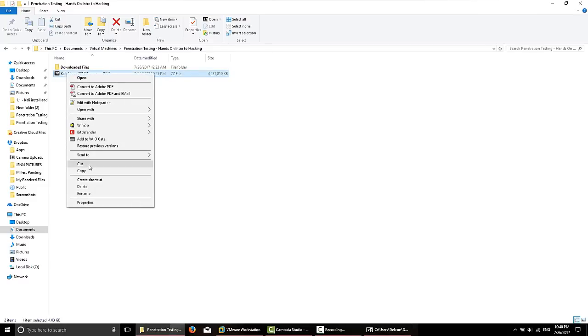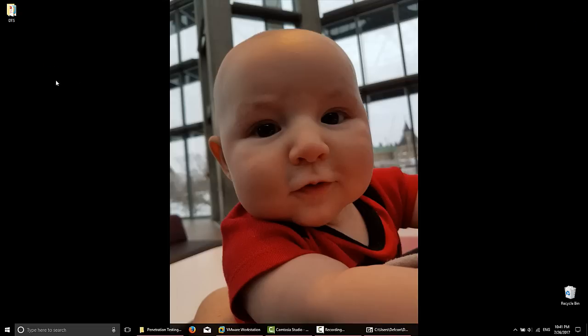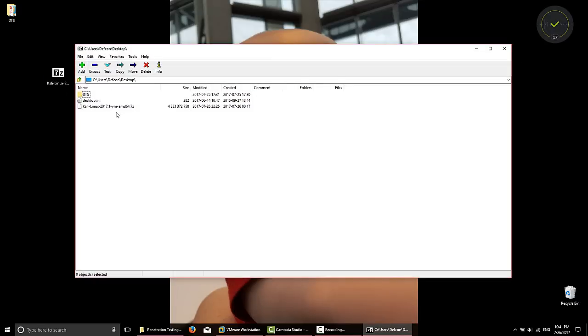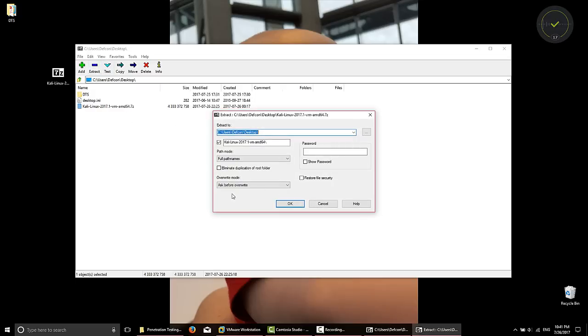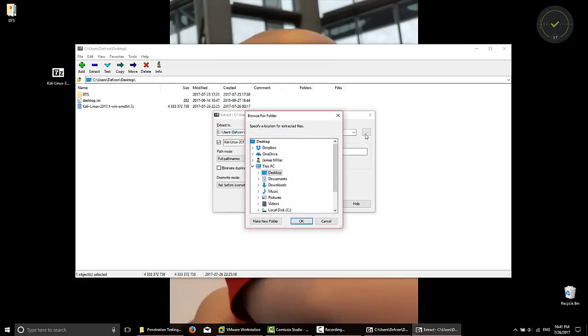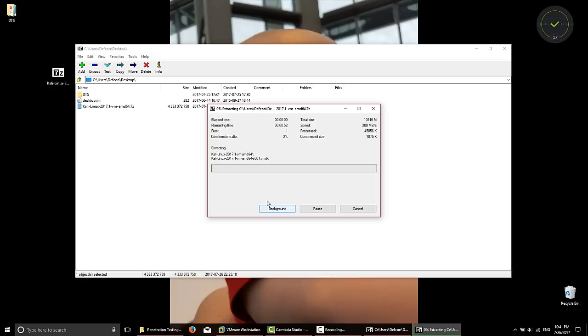So I'm assuming I can cut this, go to my desktop, paste it in there, and here it is. And now we can extract it. I don't know what's up with this program, but yeah, you might have to play around with it. It's kind of stupid. So we're gonna say extract to. I'm just gonna put it back to where I had it. Virtual machines, pen test, and I'm going to put it right in that file and click OK. And it's going to extract our Kali Linux image, and then we should be able to open it up into VMware Workstation. So I'm going to go ahead and pause this while it extracts, and I'll be back in a second.